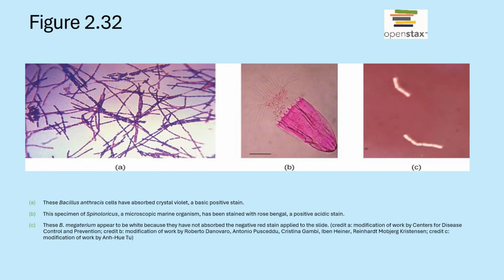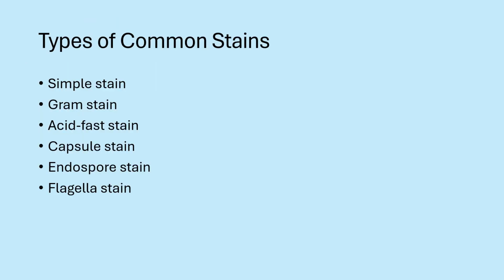So over here is an example of a basic stain because the cells are stained. Over here as well. Over here is a negative stain, an acidic stain, where the cell is clear or colorless and the background is stained. I often describe a negative stain, or I used to describe it, as looking like a negative from an old camera using film. But I'm finding a lot of you now, with digital everything, some of you have never seen an actual photographic negative from film.